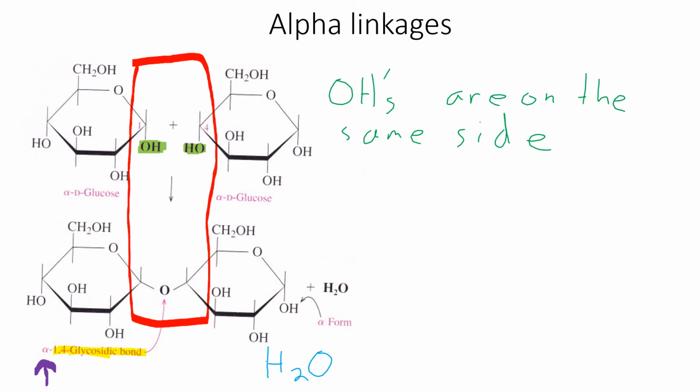And now if I go back down to our product, and again, I'm going to highlight things in green, I'm going to highlight this bond that's being made. And what we want to be able to see in this is a couple things. One, both of the rings are still pointed in the same direction. They're both coming up from the oxygen. So that's your key thing that you're looking at in the product.